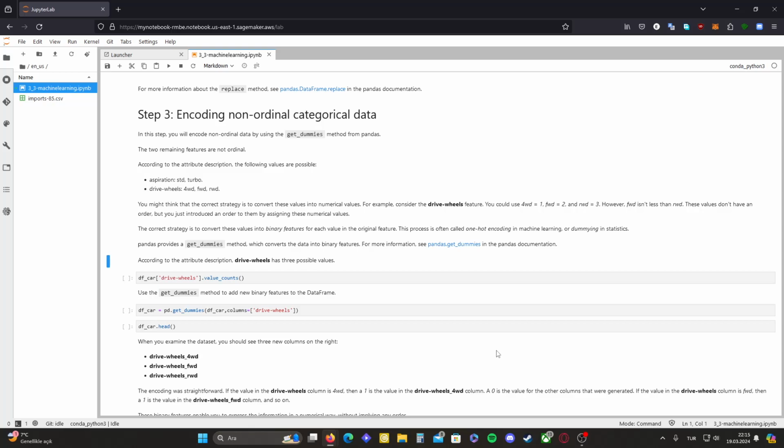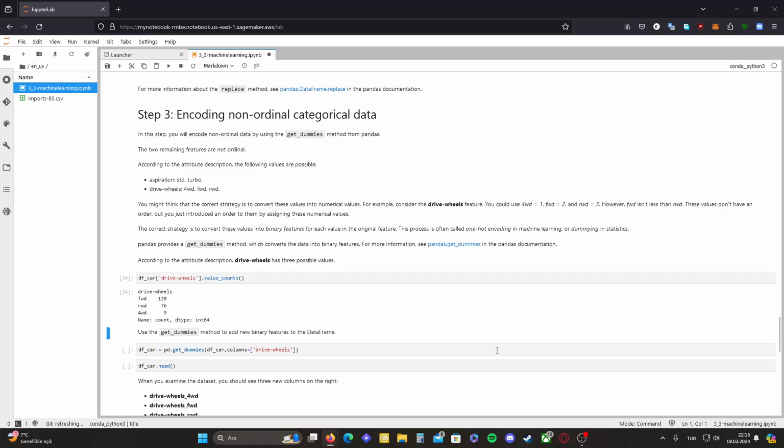Let's correct the strategy and use the get_dummies method. According to the attribute description, drive wheels has 3 possible values, and we use the get_dummies method to add new binary features to the data frame.